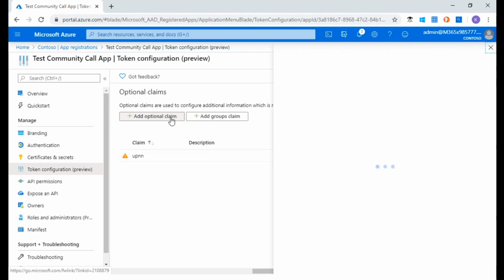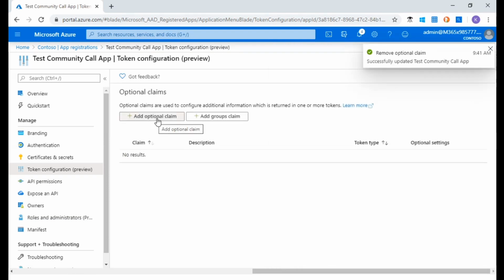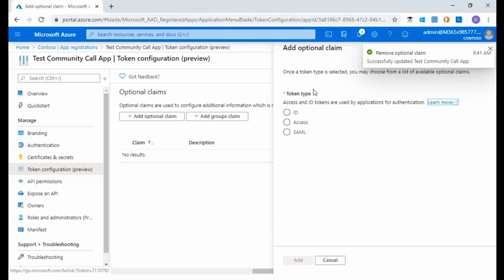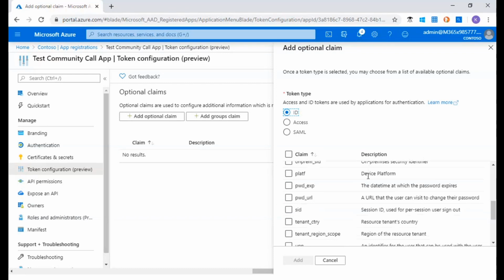The second thing I'm going to show here is just adding an optional claim. So the nice thing, if you recall, okay, so I can choose my token type. I'll choose ID token, which are V2. If you recall that eye chart that I showed earlier, the claims that are applicable to your application depend on the type of user, the version of the application, the type of token, the version of the token. We figured that all out for you right here. All you have to do is scroll through this list. This is a dynamic list of applicable optional claims for your specific application based on audience type, based on version of the application, based on version of the token, specifically ID token in this case.